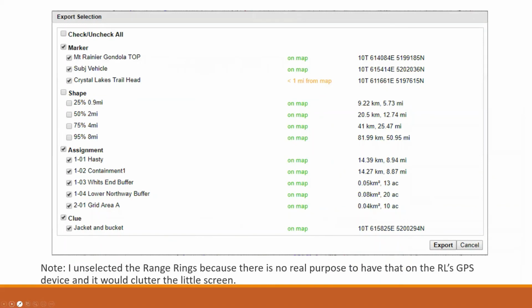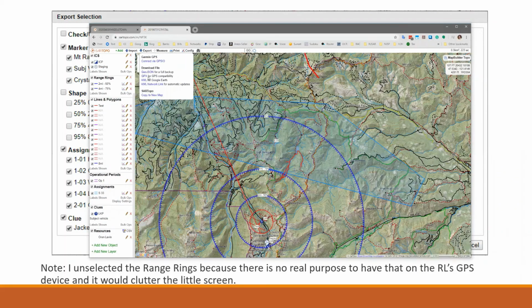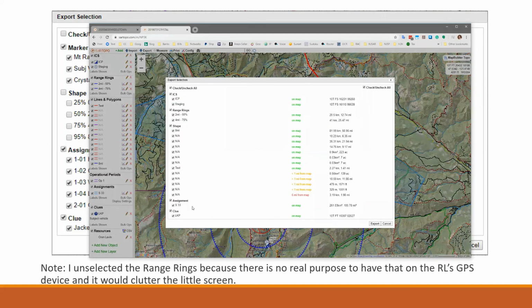Google Earth. I'll just show you this. When you export, I'm going to export a GPX file. I can choose anything or one thing. I can uncheck entire folders, specific things within it, whatever I want to bring into my GPS for that specific hike, or possibly everything I want to send over to a field team leader with the nearest five tasks.